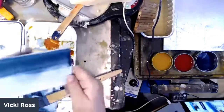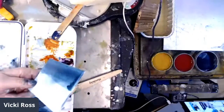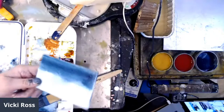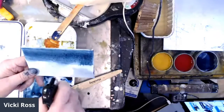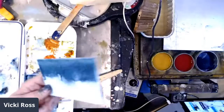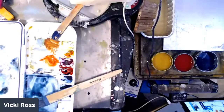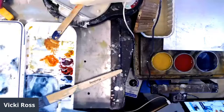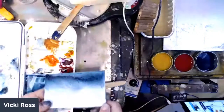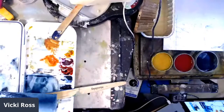Be very careful with that second coat because you will interrupt the one below it if you rub it too much. This has very little spray. It's good. So this is what I did on the big one, even down to the thumbprints.